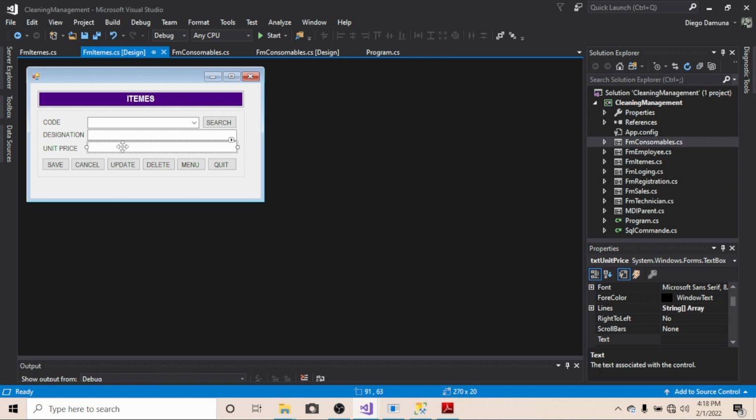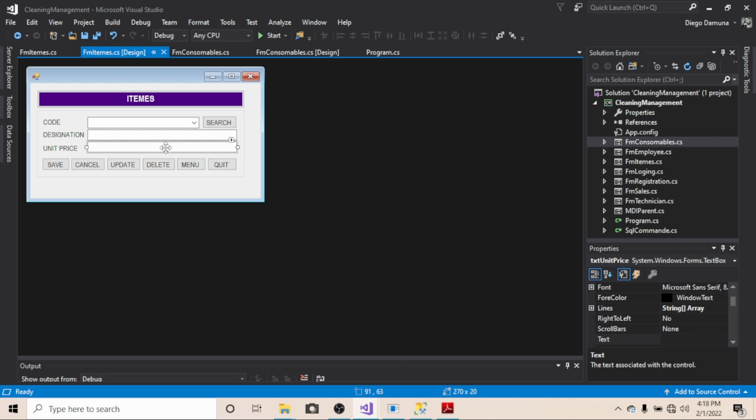So we have to make use of the key press event so that we block access to any other letters or special characters or symbols. The only characters that must be accepted here are numbers from 0 to 9.